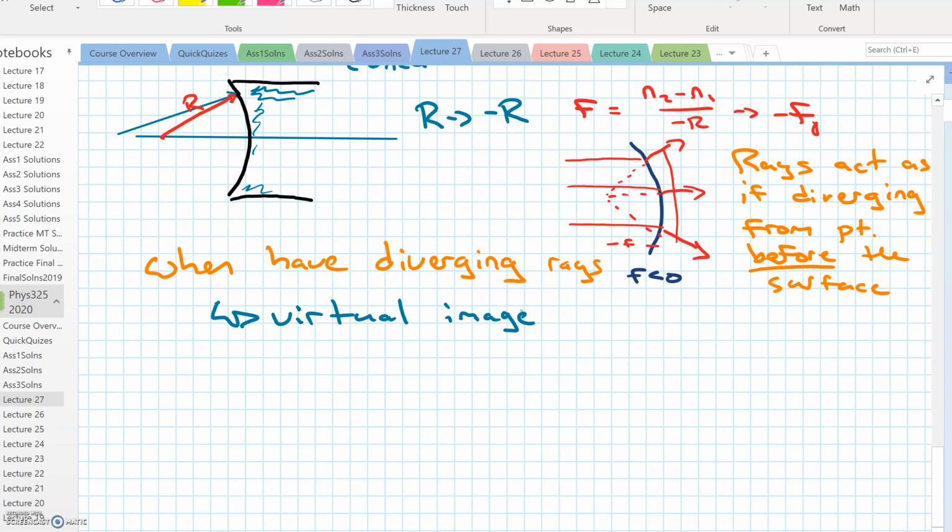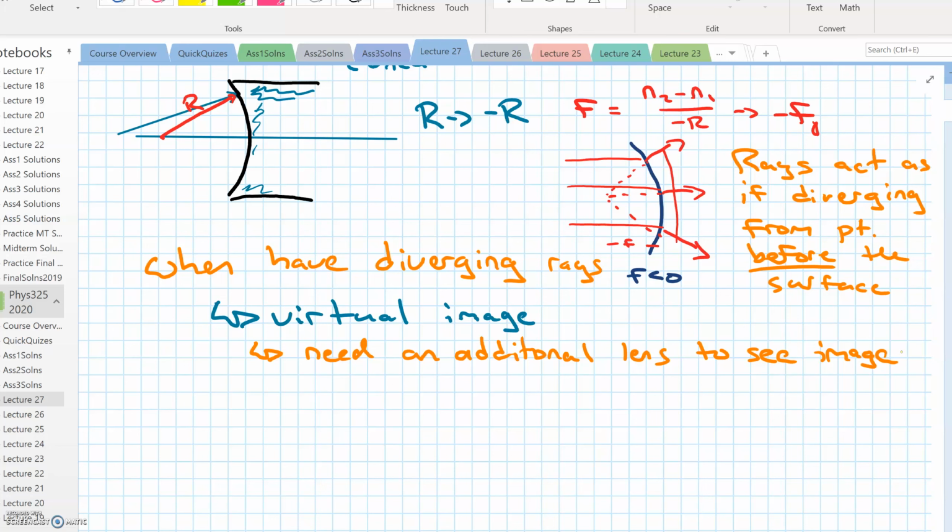What is a virtual image? It basically means that we cannot put a piece of paper up here. If we put our piece of paper like we did in the example yesterday right here, we will not see an image. All the rays, rather, do not come together at a point. We need an additional lens to project the image. So you cannot project a virtual image to a screen.